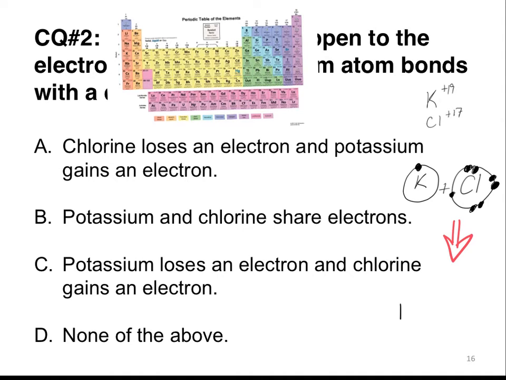So what happens is potassium now has a full outer shell: 1, 2, 3, 4, 5, 6, 7, 8. The full outer shell. That's all I'm worried about with Lewis dot structures, the outer shell. But of course it has a what? A +1 charge. Why did it get a +1 charge? Because it lost this electron. This electron was lost. And where did it go? It went here. It got taken by chlorine. So this electron left and went to chlorine. When that occurred, chlorine then became what?